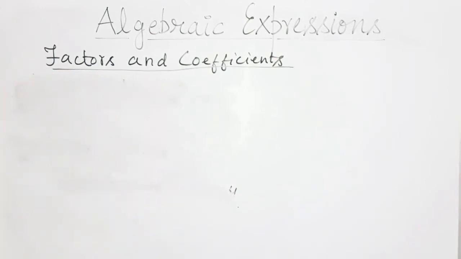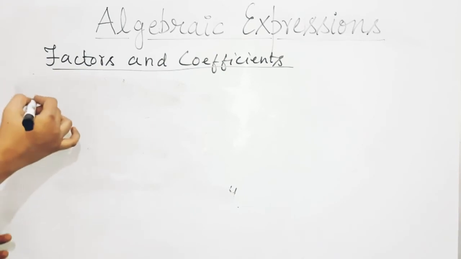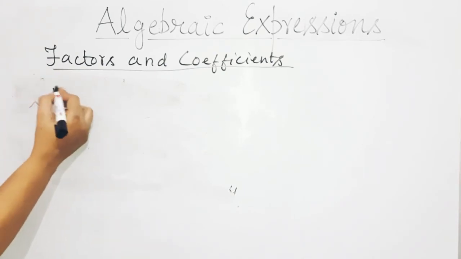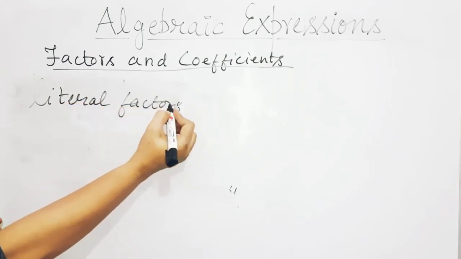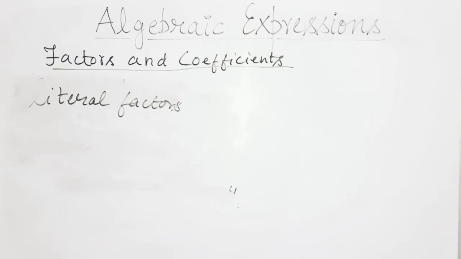It's a very interesting chapter. In a given algebraic expression, the terms having the same literal factors. A few minutes ago I explained to you about literal factors. Now tell me, what are literal factors? If you know the answer, you have to comment down in the comment section. Yes students, very good. A variable factor is known as a literal factor.